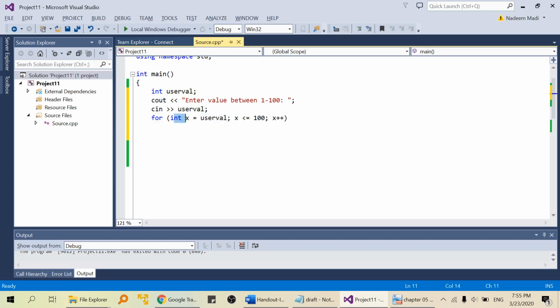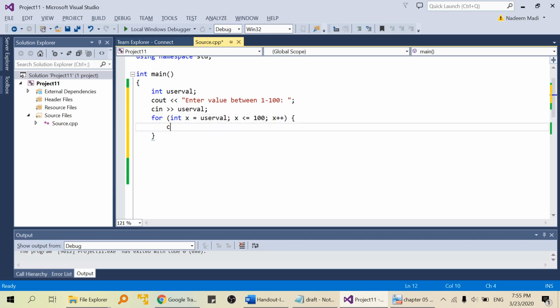Inside the loop we treat it as a value, but it is extracted from the variable whose value is defined by the user, and then we just compare x. We do not compare user val, we compare x instead, because x is the counter that we have initialized, and we increment x.